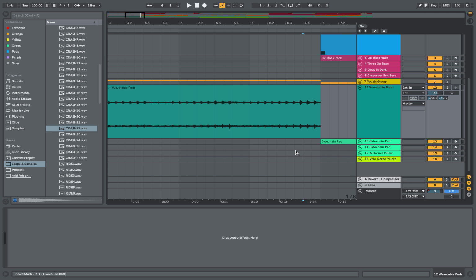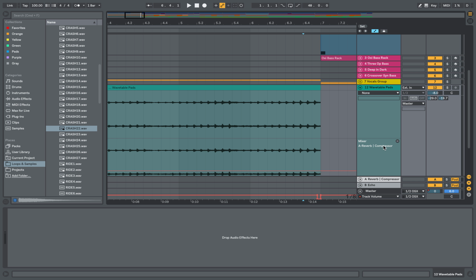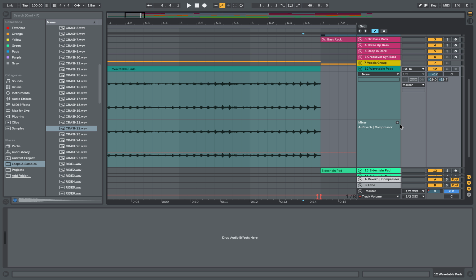Automation is now not visible on its own. To see it, you have to either click this button here, or you can hit the A key. Now, in this case, looking at this track, it shows that there's no automation actually programmed. If you go ahead and select the mixer, or you select any of the automatable parameters, Live will automatically choose the automation, as has been the case in previous versions of Live. You can also add multiple automation lanes, as you were able to do before.